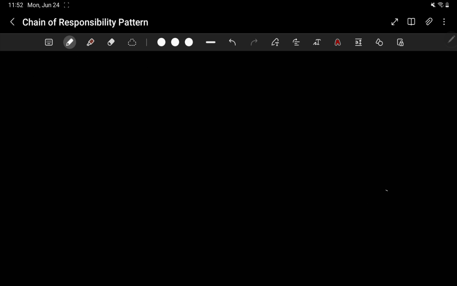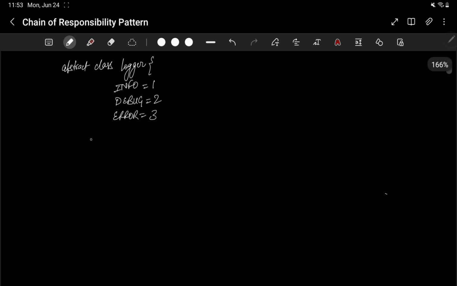So what we will do is we will have an abstract class called Logger. Why abstract class? Because we will have some common functionalities. We will have an abstract class called Logger, and we will have different levels of the logs. Info is 1, debug is 2, and error is 3. Correct?